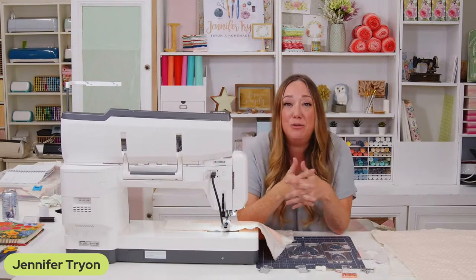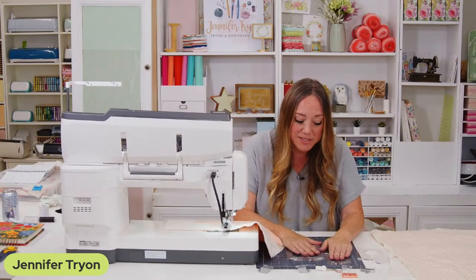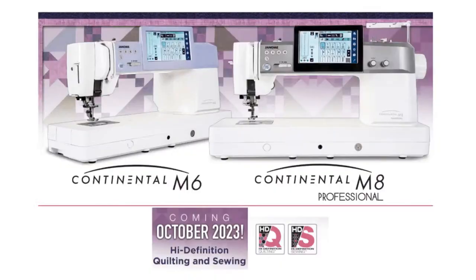So we'll show you again the new machines that Janome was nice enough to offer the deal. This is the new Continental M8. The M6, I'll tell you, is a lot like the M7.